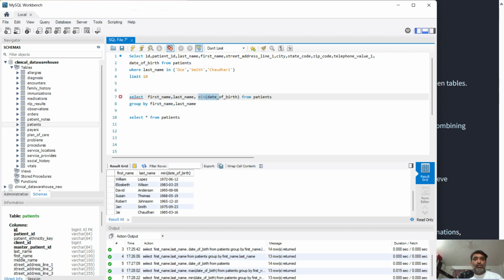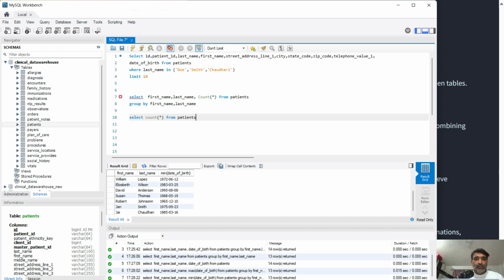Now you can also use a count function here. Basically, first let me show you a simple use of count. Instead of star, if I just say select count of star, it will return the total number of rows in the patients table.